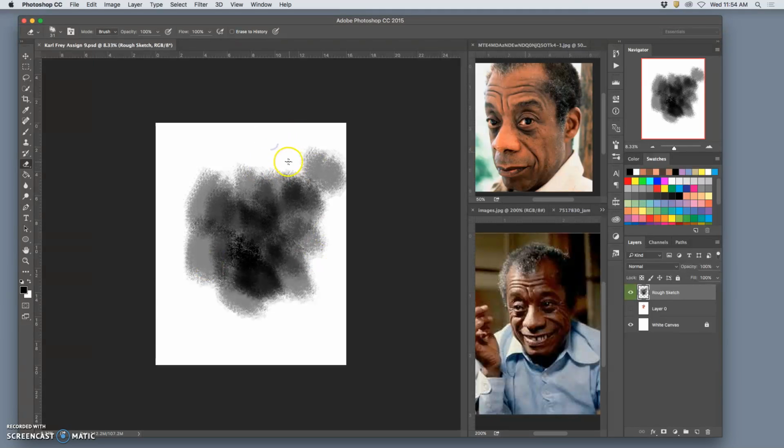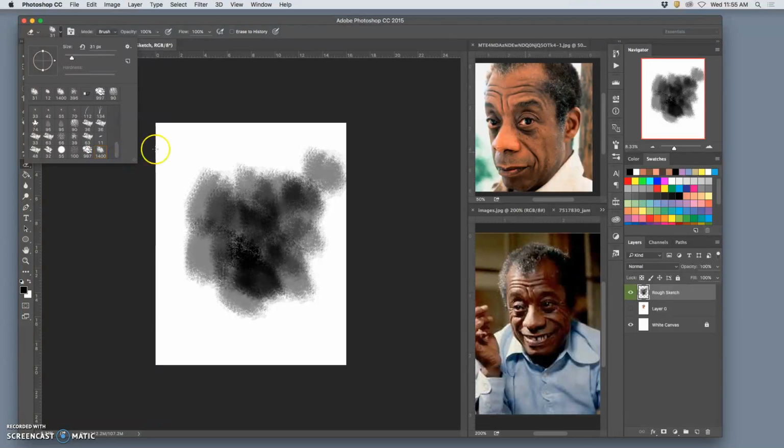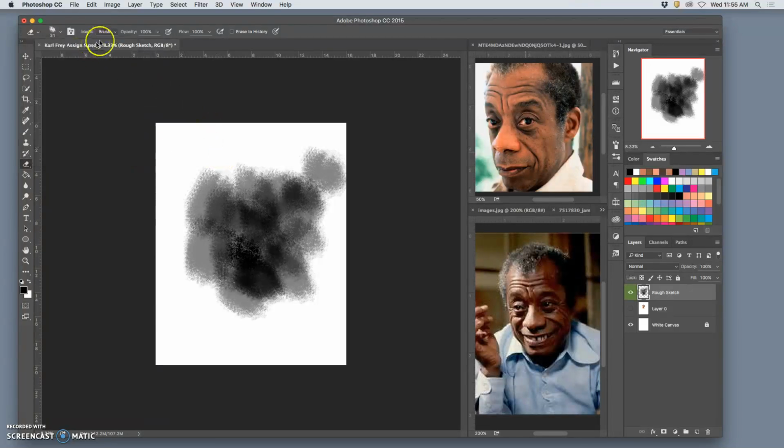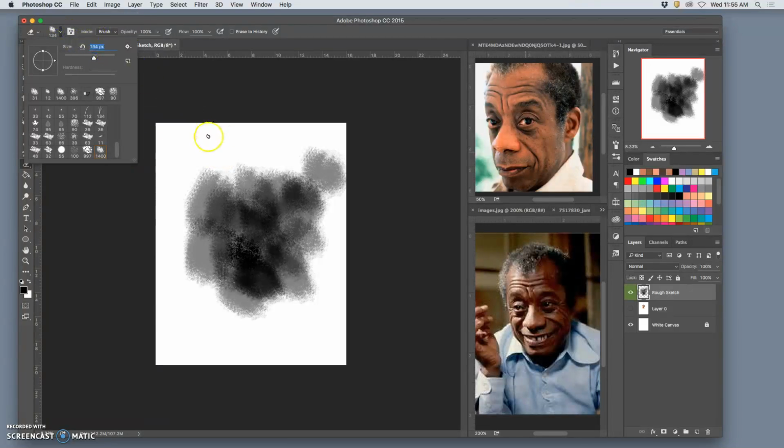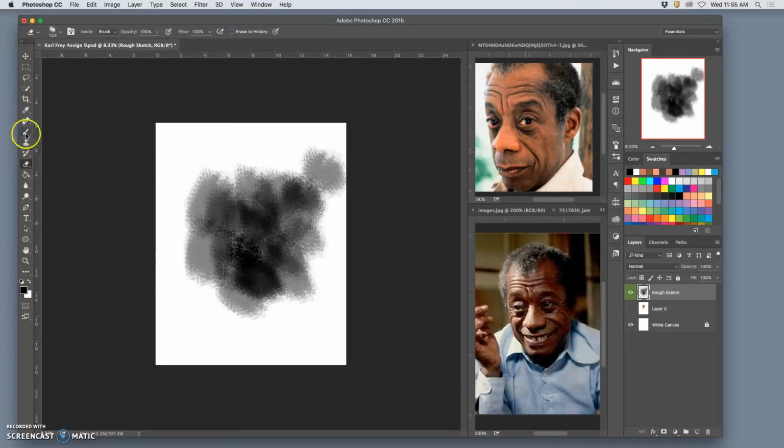All right, so at the end of the last demo, we had created our own brush, and it's here at the very end. And I can make it lots of different sizes. Oops, I'm on the eraser. There it is, right? It's good to have a brush that has a slight angle to it, a slight direction to it. You see how mine's a little bit wider than it is tall?